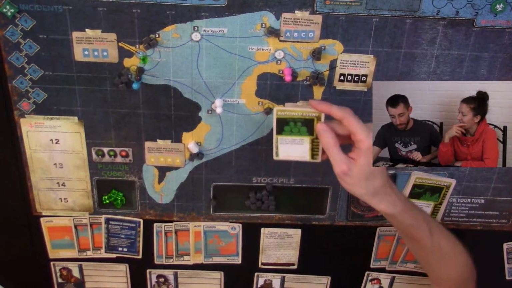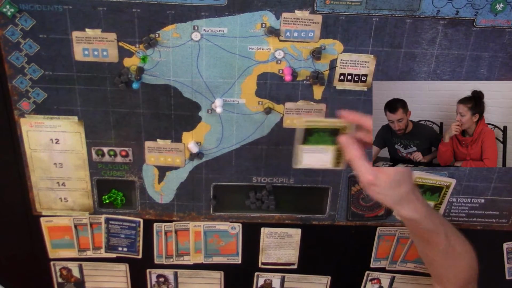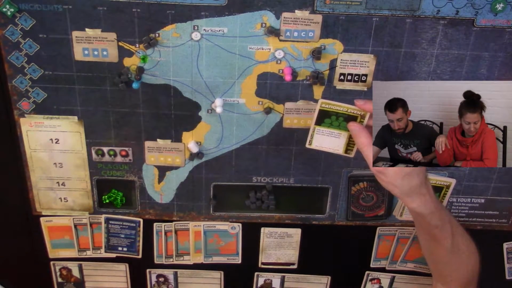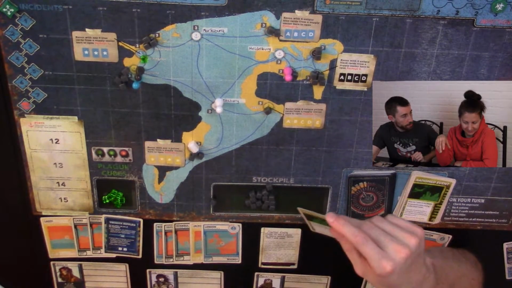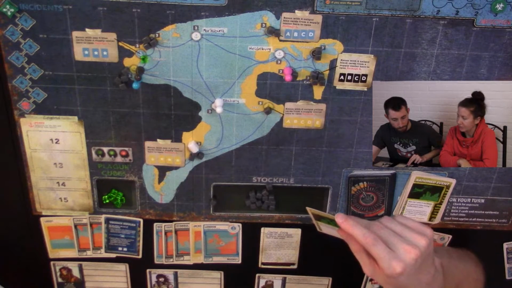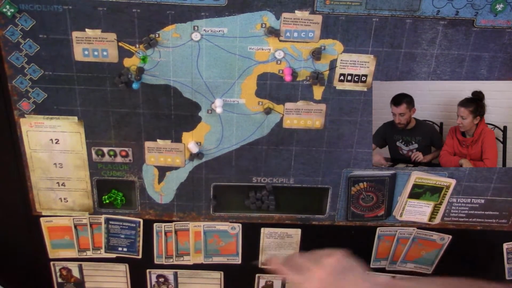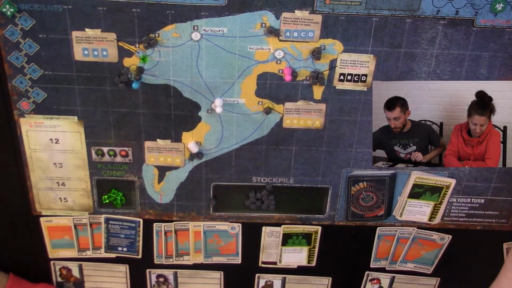Oh man, he keeps getting these cards. Take up to 2 supply cubes from the stockpile and put them onto any locations. I love it. Washington it up. It doesn't matter if Washington gets another cube. 2 more pulls. 2 more cards. Washington has 3 cards? No, 2. Yeah, we pulled 1. We got 1 more definitely coming out, though.